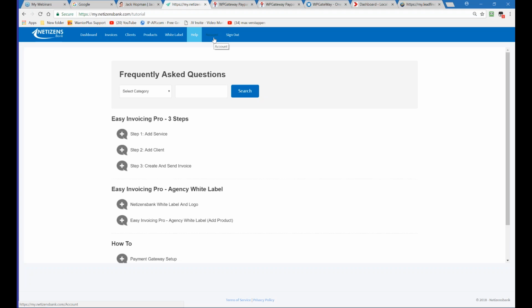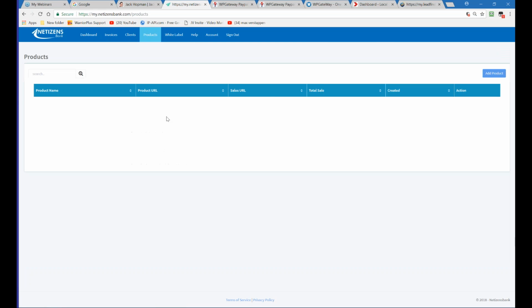If you have your white label version, you see those product URLs. It shows you the Netizensbank URL.